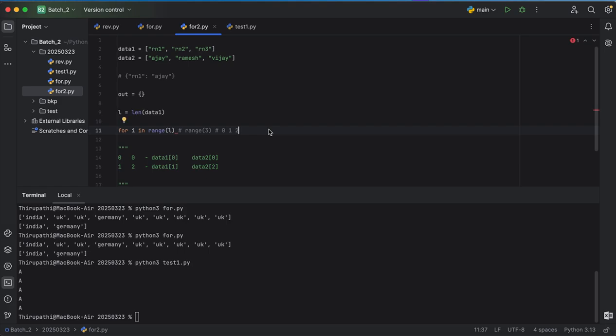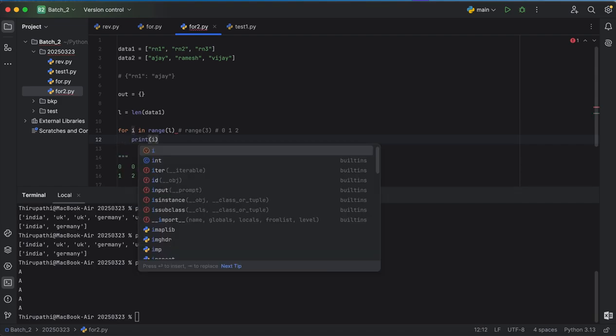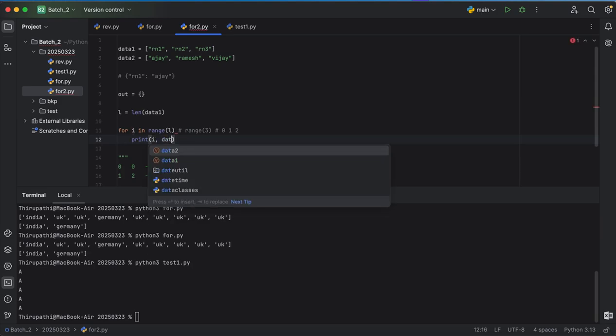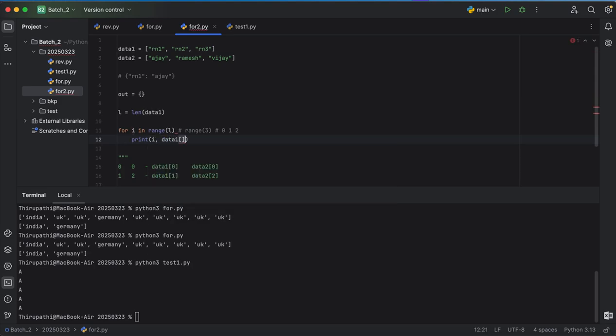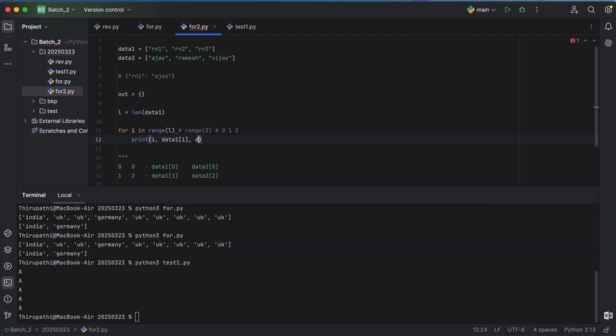Automatically we are getting them, right? Now let's print i. This is the index. Now, data 1 of i, data 2 of i.